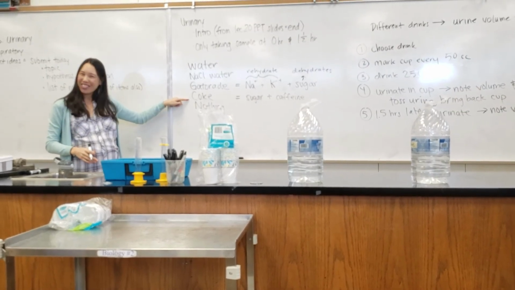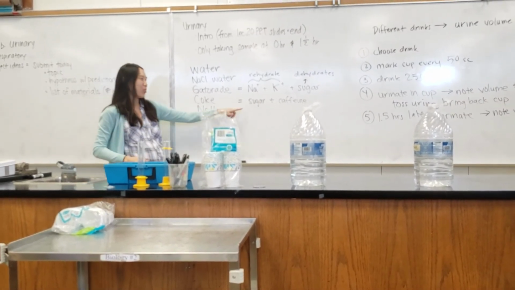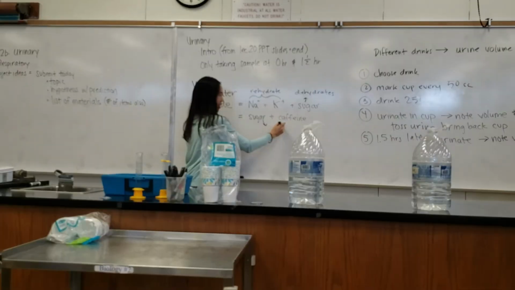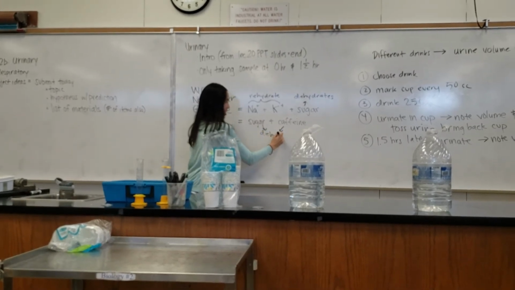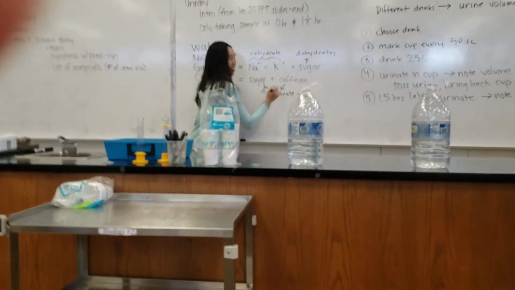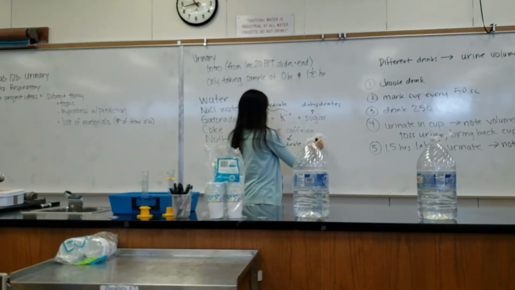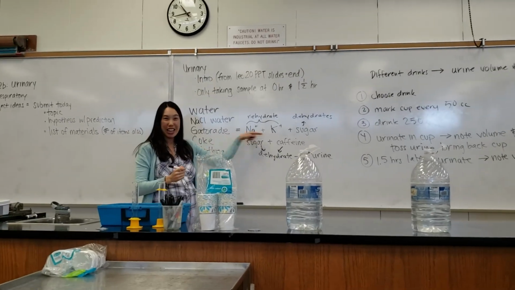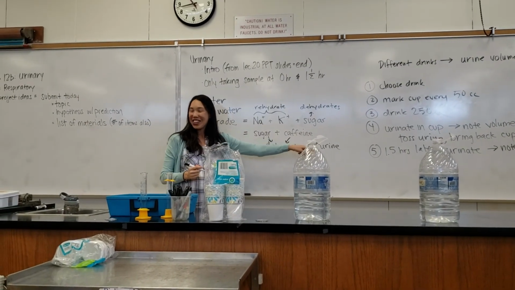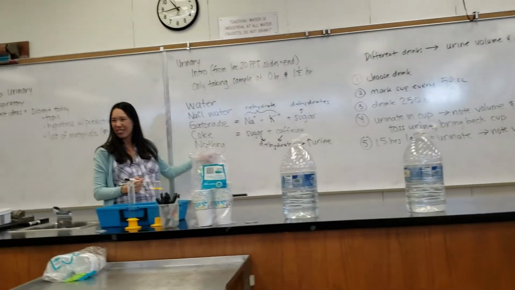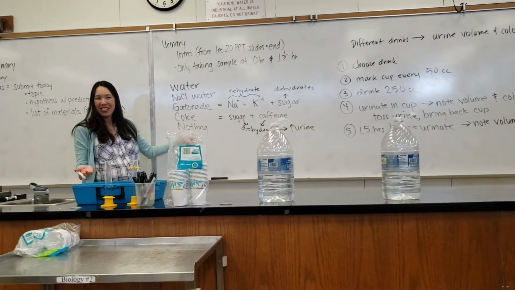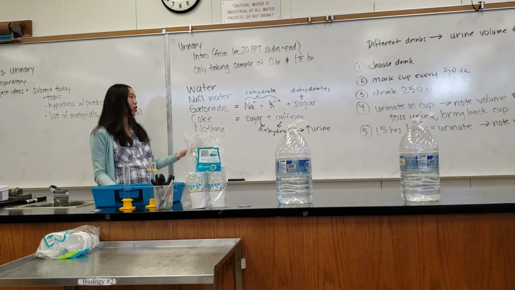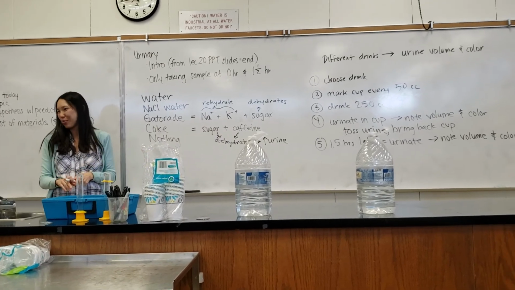What about Coke? Dehydrate. What's sugar going to do? Dehydrate. What about caffeine? Dehydrate. So what's that going to be for your urine? Yep, more urine, right? So you would expect someone who drinks the Coke, because they have two dehydrating agents, to urinate a lot. And then what about someone who drank nothing? Nothing, right? You don't drink anything. At some level, you just need fluid in you to urinate. So someone who drinks nothing wouldn't be urinating that much.